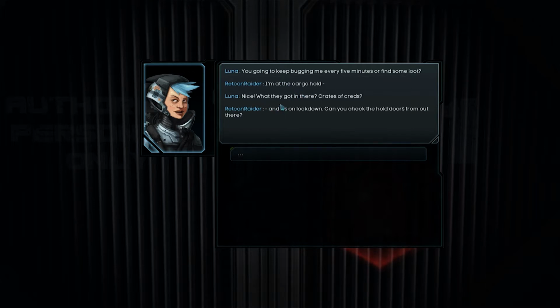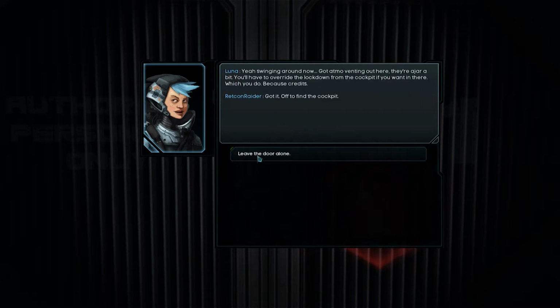Nice! What do they got in there? Crates of creds? And it's on lockdown. Can you check the hold doors from out there? Yeah, swinging around now. Got atmo venting out here. They're ajar a bit. You'll have to override the lockdown from the cockpit if you want in there, which you do because credits. It's good that she stays on task. Got it. Off to find the cockpit.